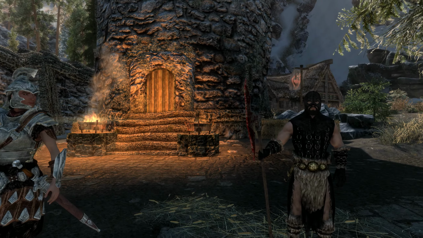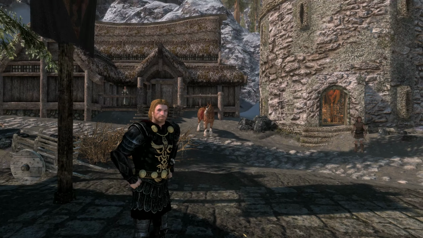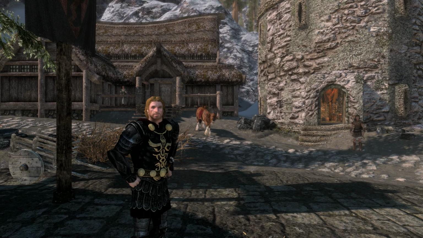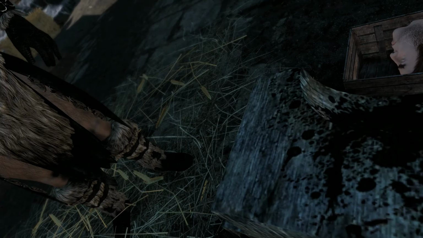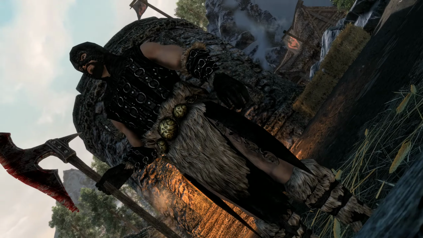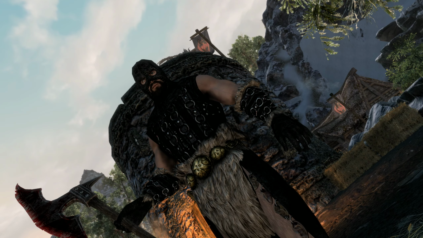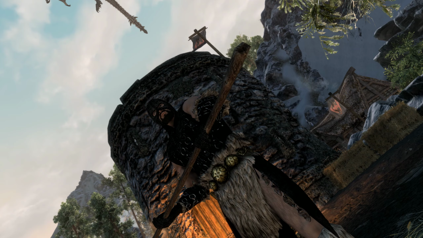Like, it makes a difference. I mean, you might as well start fighting back right now, dude. They're gonna kill you anyway. Do you go to Sovngarde if you lay down and get your head chopped off? Or do you have to be fighting? Sentries, what do you see?